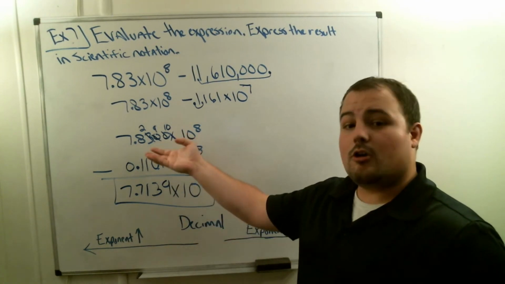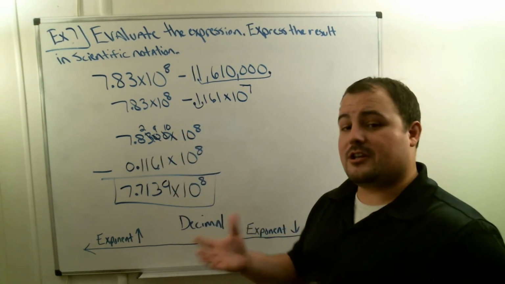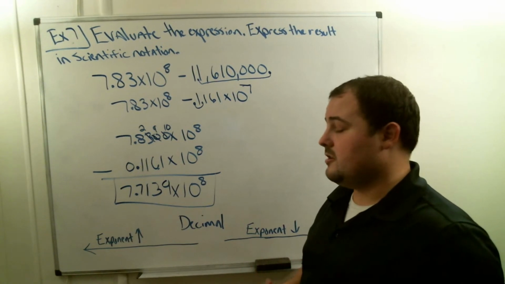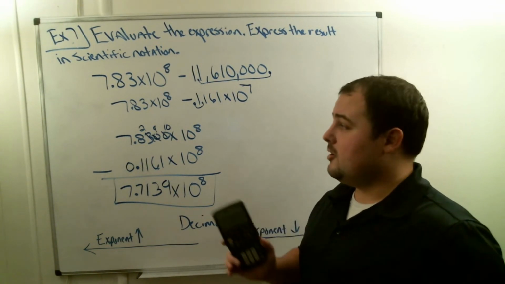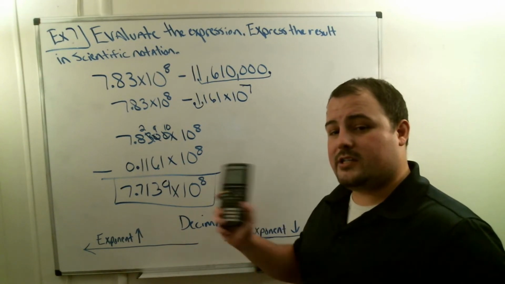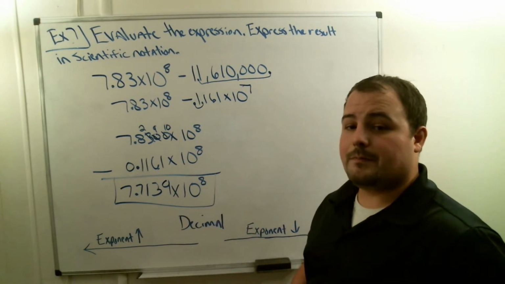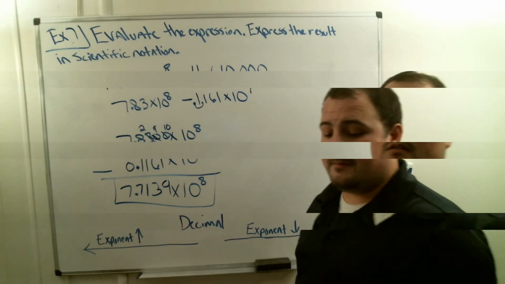Hopefully you know how to borrow from previous numbers, so that way you can continuously work with subtraction without a calculator. But if you need a calculator, make sure you have one handy. You can always use the calculator to check yourself. I just recommend you try to do the math without one. Let's go on and do one more problem.